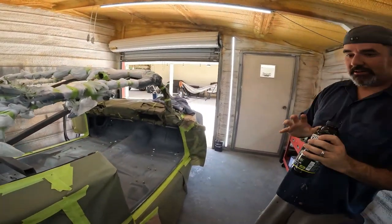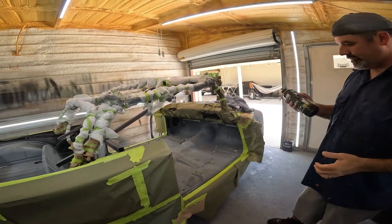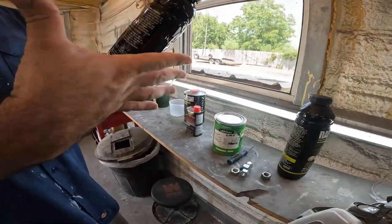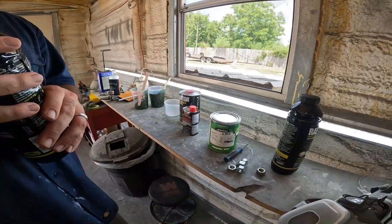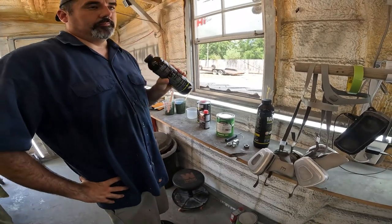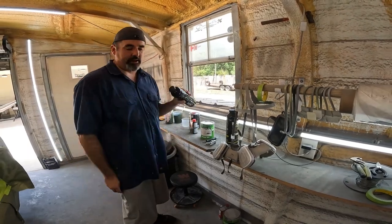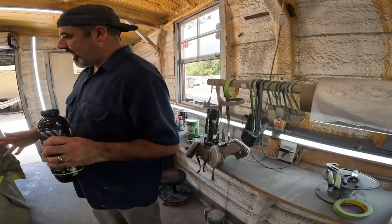Alright, so we got this thing masked up. It is 100 degrees in here. I had a hell of a morning. So we'll make it - Raptor tinted. It calls for eight ounces of hardener per jug. This jug is 24 ounces - eight ounces of hardener, three ounces of base coat to make it tintable. I believe the instructions say you want the base with no binders, but I don't think that even matters at all. The quarter base was $118.